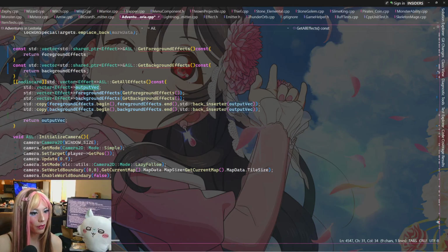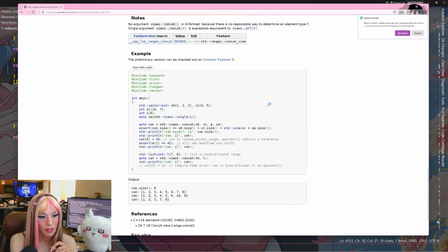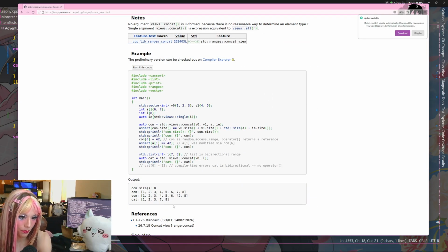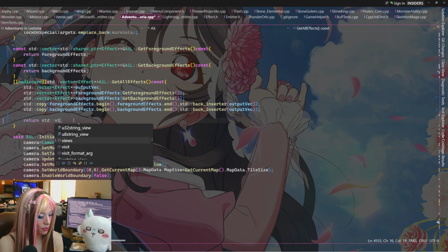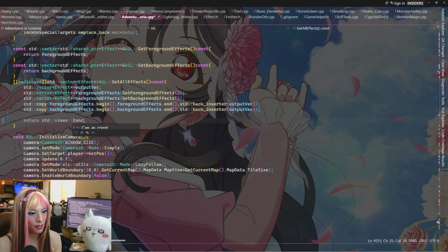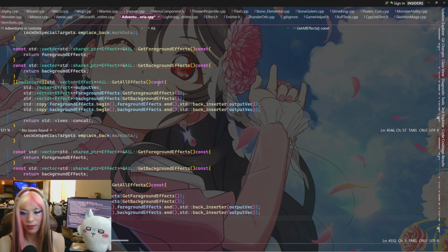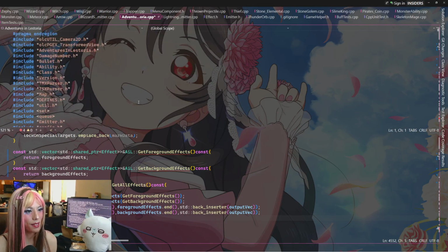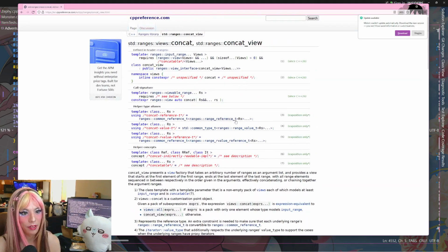Okay, so we would do foreground effects, or rather, we would do... So we'd start with the range, and then... Hold on. We get another range with it? Let me see. It'd be like... Yeah, just standard views concat. Now that I understand more of how to use these, I feel a lot more in control of managing the data using these functions, so that's super nice, and I'm glad I really started to understand these watching a video about them.